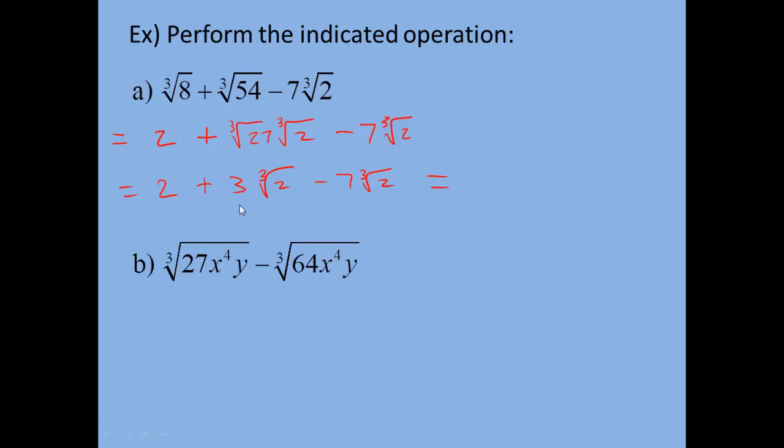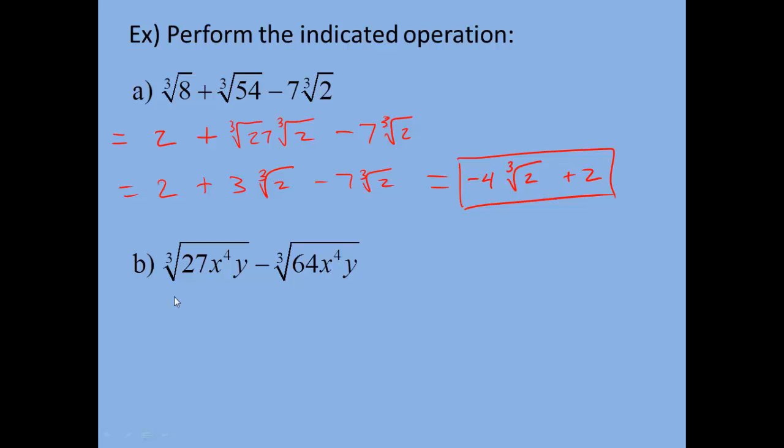So this is equal to. Now I can combine the like radicals. So I can combine the two pieces that have cubed root of 2 with them. So 3 minus 7 makes that a negative 4. And then the cubed root of 2 just comes along. This positive 2 in front, I'll just write as plus 2 at the end. You could have also written it as 2 minus 4 cubed root of 2. Just changing the order of the terms. You can't go any further because 2 doesn't have a like radical with the negative 4 cubed root of 2.